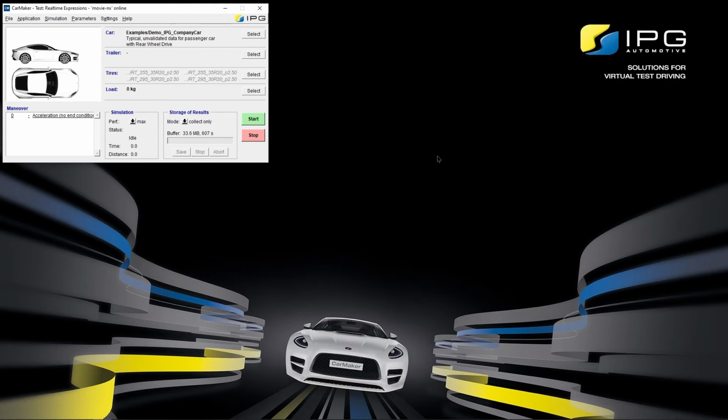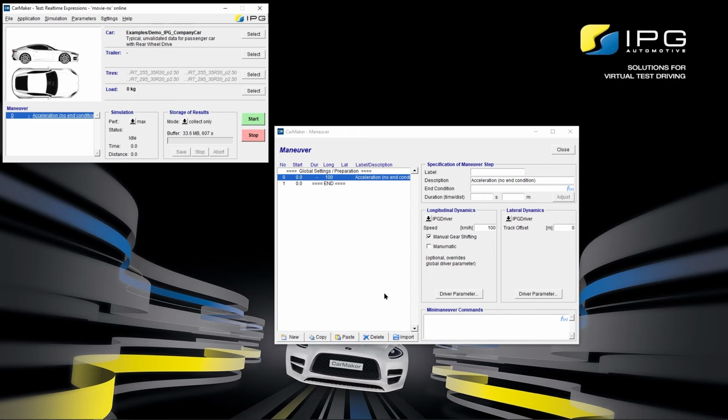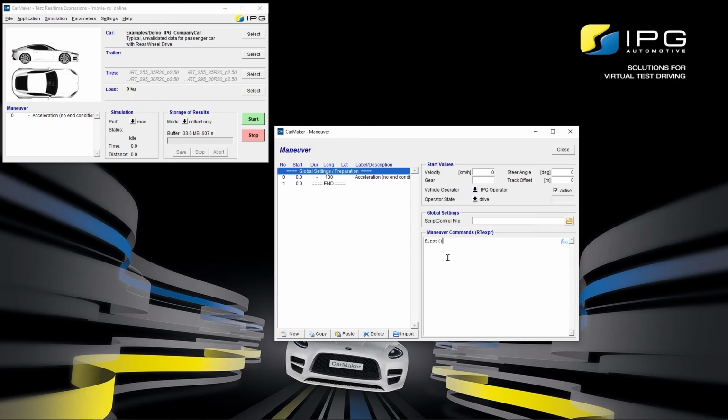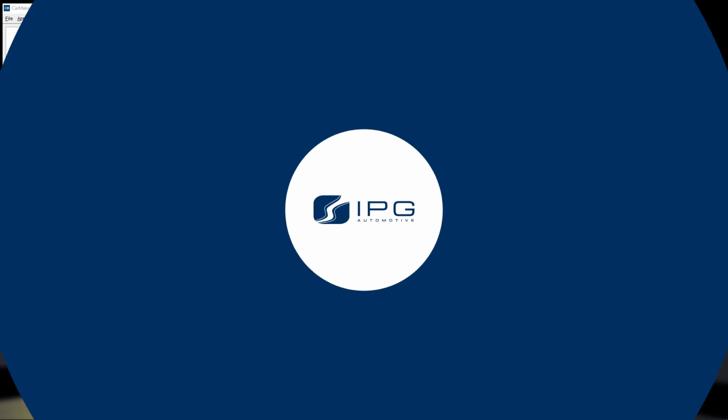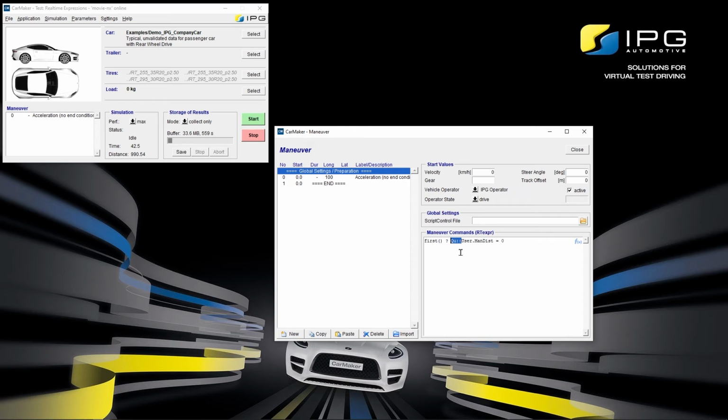First, I navigate to the maneuver GUI and create the required quantity in order to store the calculated value. First is a built-in function, which is also described in our user's guide chapter Realtime Expressions. The first function can contain a condition, but without any condition, the right part besides the question mark will be executed only once in the beginning of the simulation. Hence, the quantity will be created once directly in the beginning, and I'm going to avoid that this quantity will be created every time. After I've written this highlighted part, I can define a specific name for the quantity. In this case, I will call it UserPointManDist and set it equal to 0.